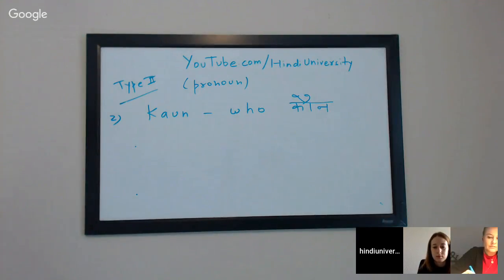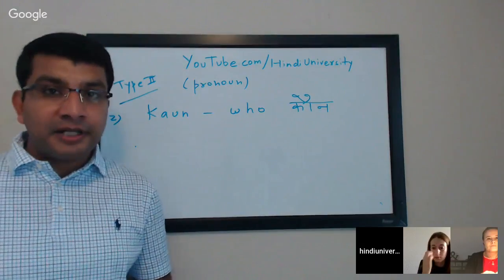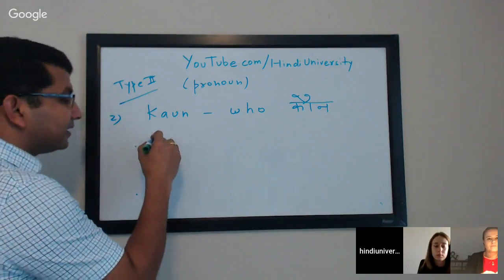Kaun. It will also help you think about where you can use the reduplication. So give it a try. I'm going to help you with the first one. Let's say you want to say, who is coming to my party? Okay, who is coming to my party? So you can say, Meri.